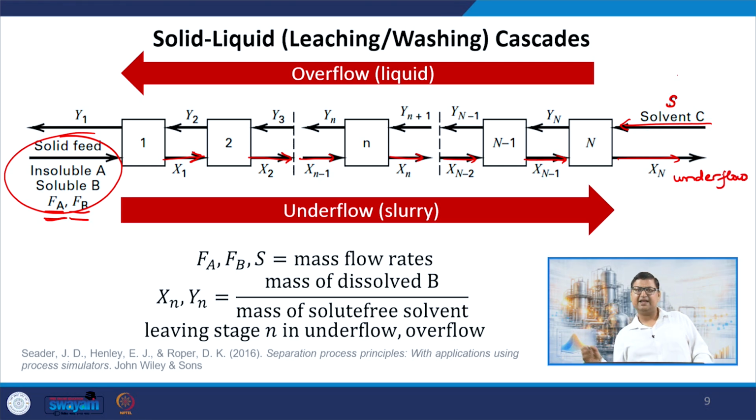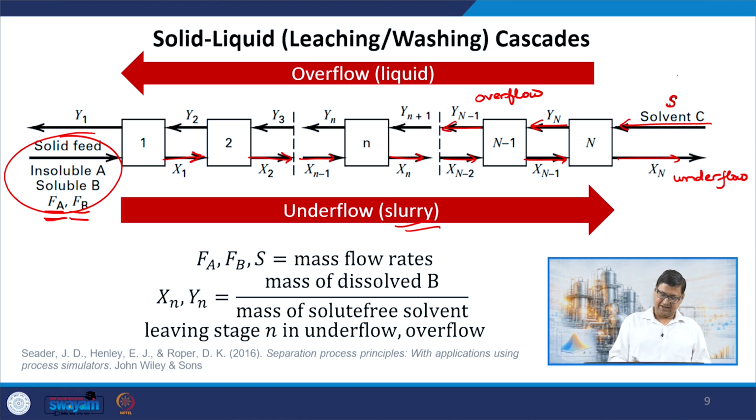and the solvent carries the soluble component in the top stream in the counter current direction, and that is called the overflow, right? So the underflow essentially is some kind of a slurry, because the solid will take up some water or whatever solvent is there, but it will get depleted of the soluble component, and the overflow will remain more or less a liquid. It will carry the soluble component along with that. So the soluble component will essentially dissolve in the solvent, right?